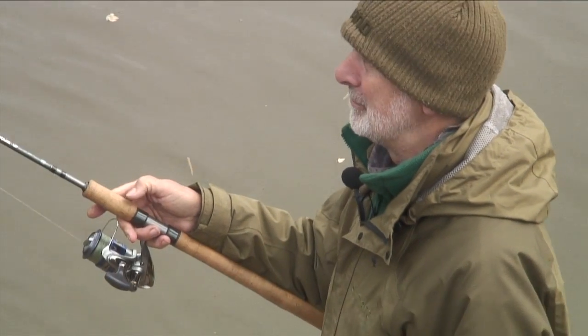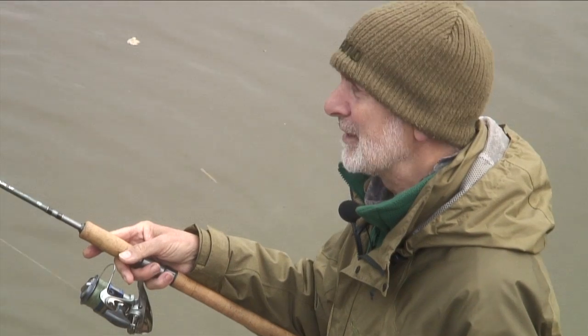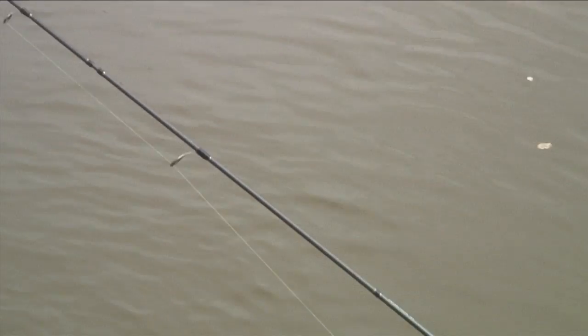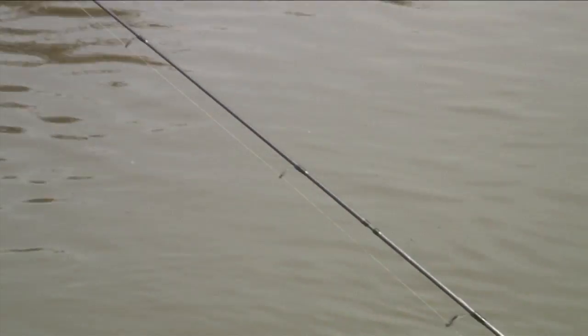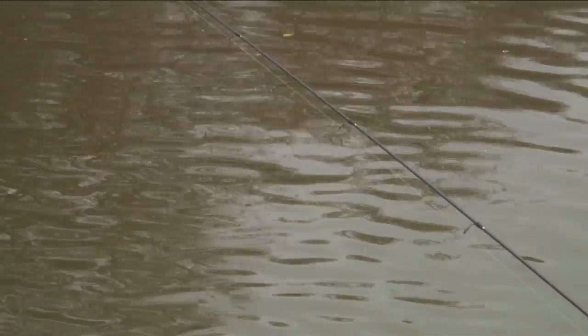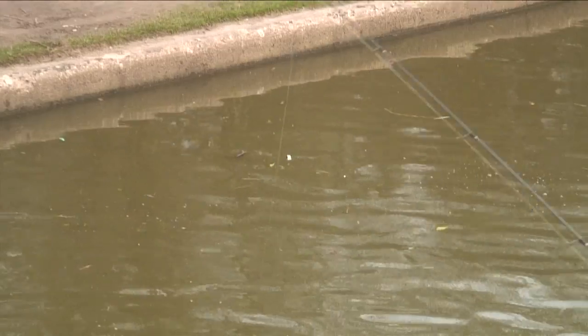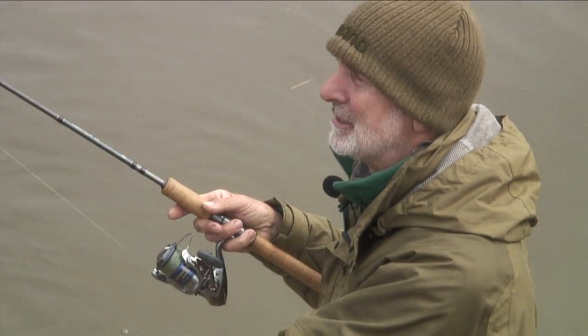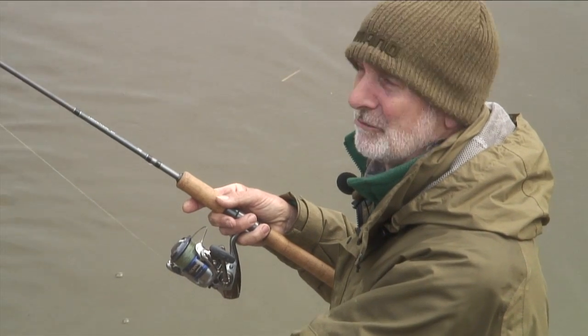The rod length is important. Too long and you're not going to feel the bites. Too short and you may not detect the bites either, especially if it's a short stiff rod. I prefer this medium action rod, 8 foot long, and it's got a nice sensitive tip, so I can really feel the bites when they come.